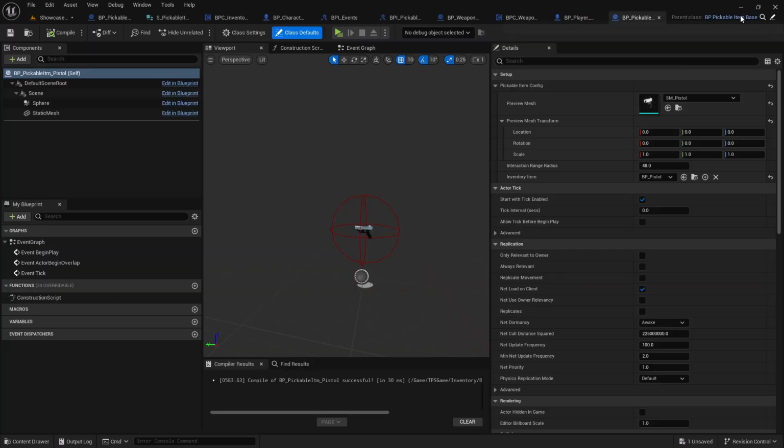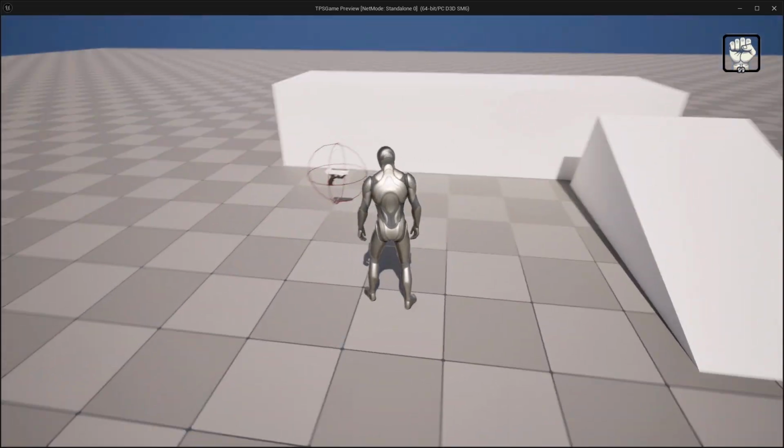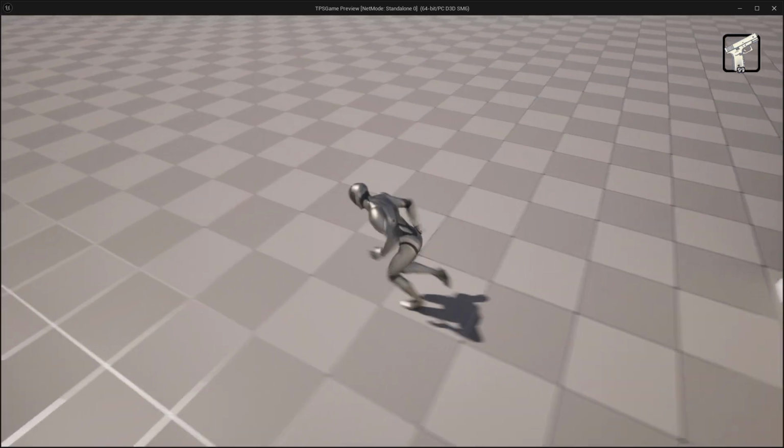Maybe I can make it a bit larger because it needs to be visualized properly. 1.5, 1.5, 1.5. Yeah, now I have a better visualization. Yeah, I can equip the weapon as well.